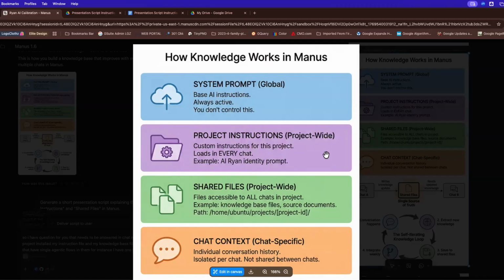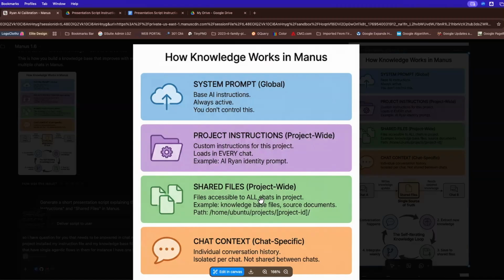The way we have to think of this is we're constructing everything with RPG, and our clients are constructing it. The project is the central brain. The project is the store of knowledge, the source of truth, whatever you want to call it. So the project instructions essentially instruct the AI on how to work and what to do. And in the shared files on the project is where we put the knowledge, or the brain.